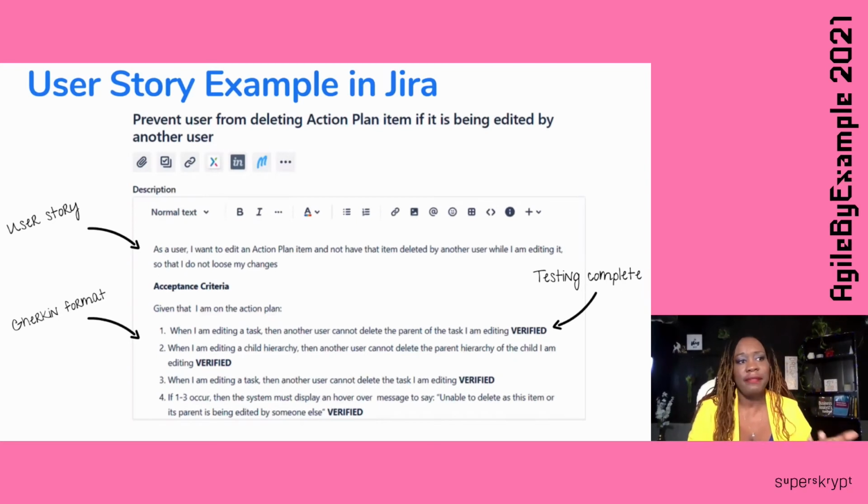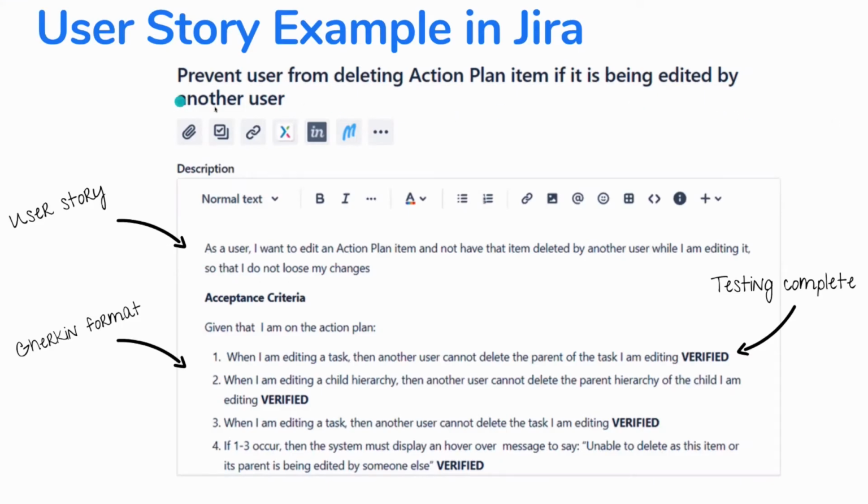So this is an example of one of the user stories that I wrote, which was: prevent the user from deleting the action plan if it has been edited by another user. So now we're allowing two people to be in the same action plan. How do you make sure they don't override each other and edit each other? So mainly our title of the user story explains what the user story does, right? So it normally starts with a verb and it explains the action that's been taken on the point of the user story. And then we have our user story section, which just has the format that we're all used to. And then we have our acceptance criteria.